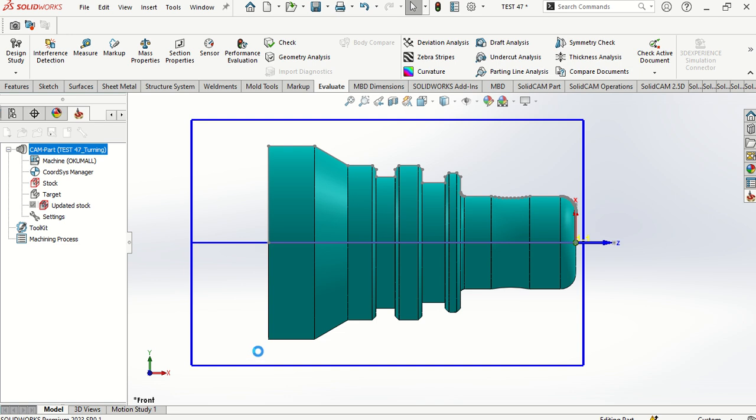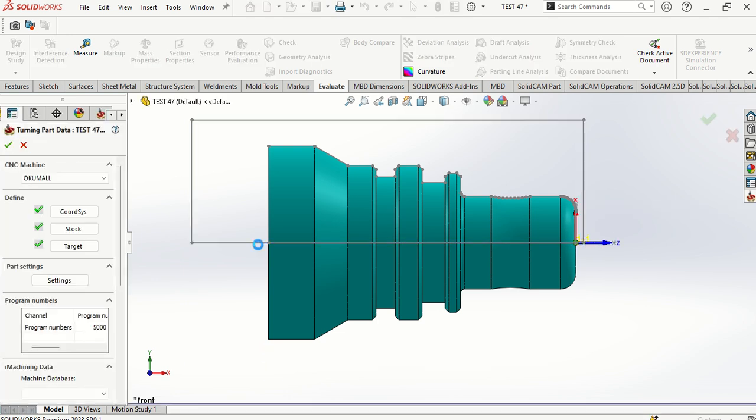A stock is a part which has not been machined, or we call it stock or blank. So that is what I have now set as my stock. And then next is when we want to position our chuck. Where will the chuck be in our machine if you're using a 3-jaw chuck? So next is to position our chuck.